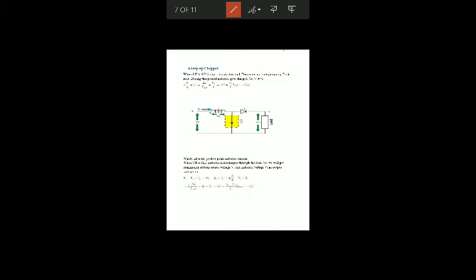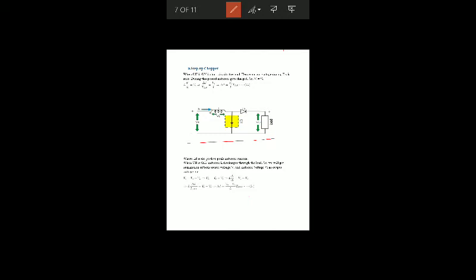The circuit diagram of the step up chopper is given here. The position of the switch is interchanged. In the previous case, the inductor was not present, but in this step up chopper, the inductor is also present in the circuit. The position of the freewheeling diode is also changed in the step up chopper. Therefore, now we will study one by one: when the switch is closed and when the switch is open, what will be the output voltage.